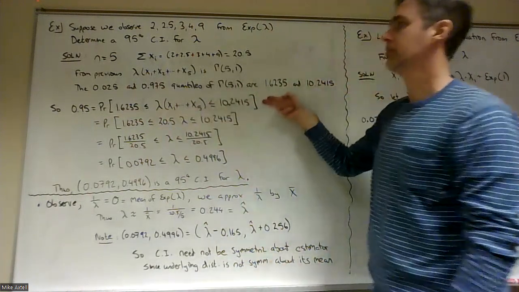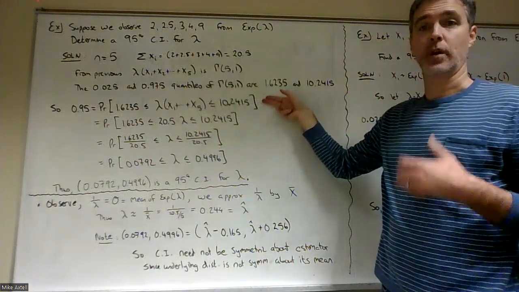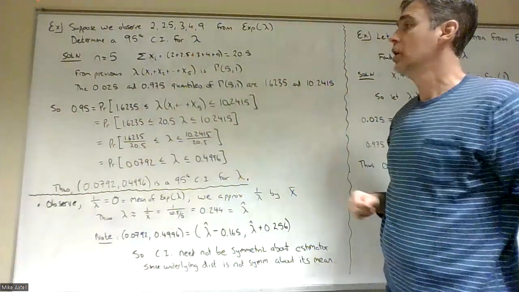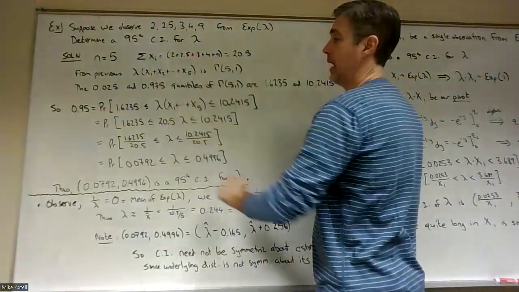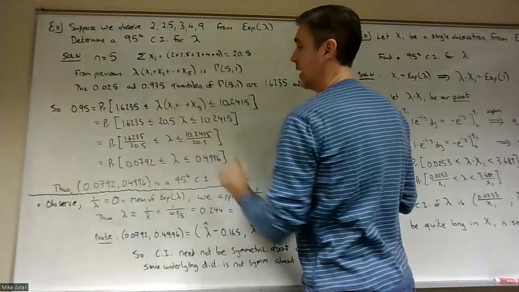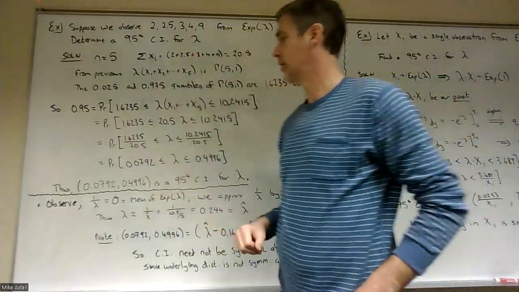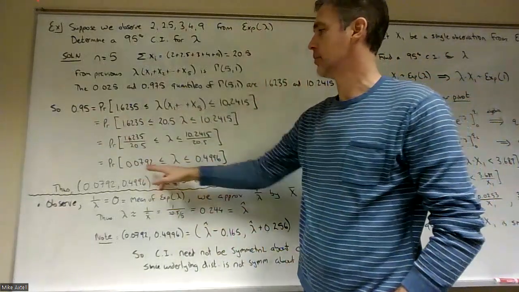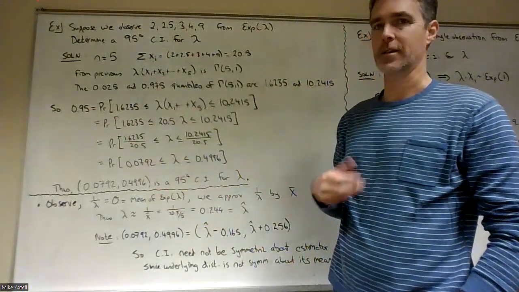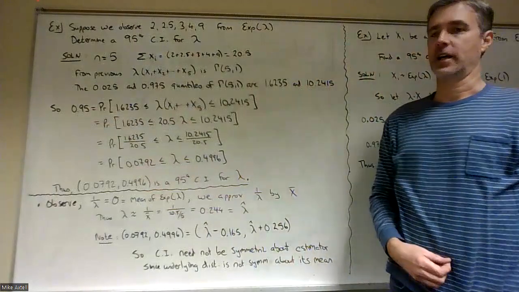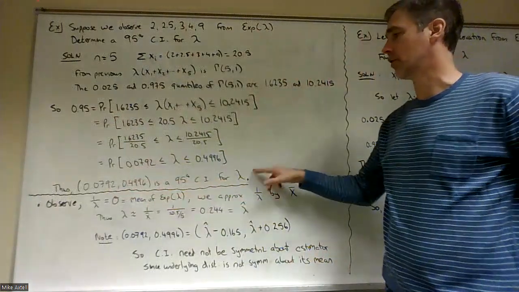So I get this line. And now I'm simply going to solve for lambda because that's what I want the confidence interval of. So x1 up through x5 added together is 20.5. I can divide all three portions by 20.5 and simplify. And so I've now figured out that 95% of the time, lambda is between 0.079 and 0.4996. Okay, it's not quite what I figured out because it's the old, what does a confidence interval actually tell us? But I have this as a 95% confidence interval for lambda.